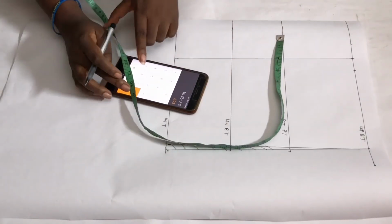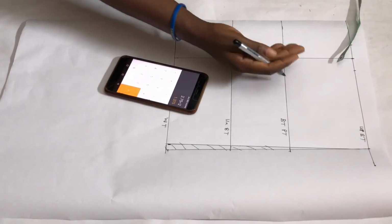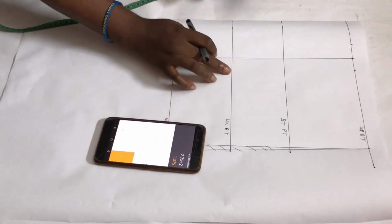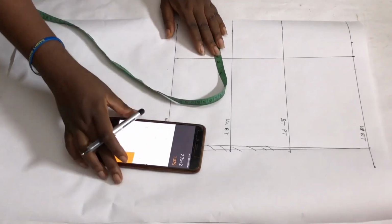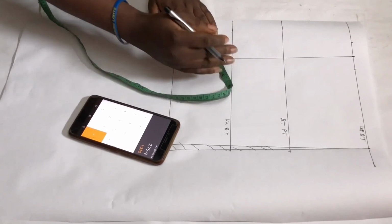The 2.75, I'll divide into 2, so I can equally place it on both sides. So on the under bust line, 2.75 divided into 2 is 1.375. I'll measure 1.375 on both sides.